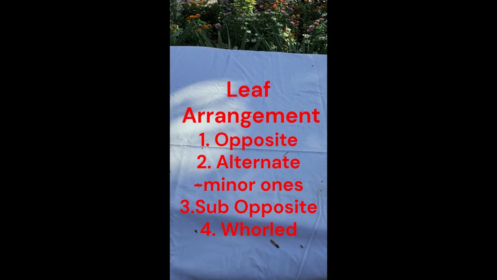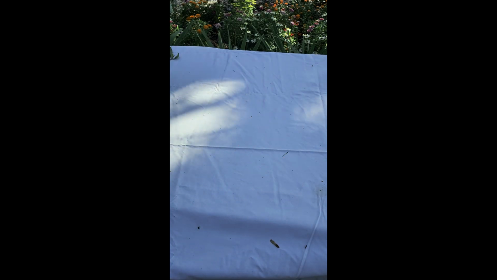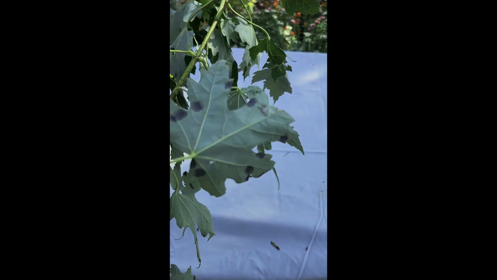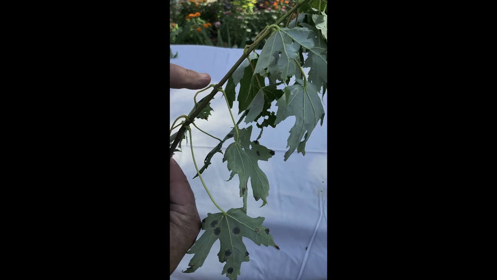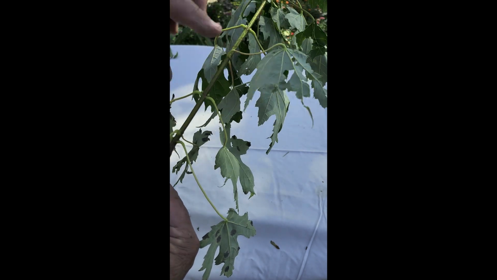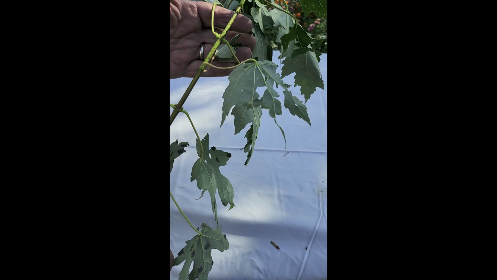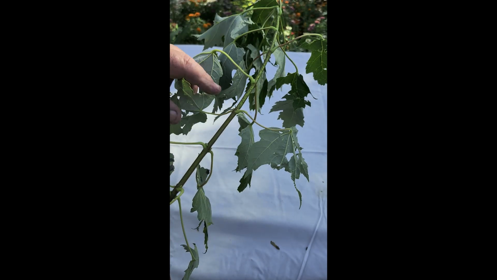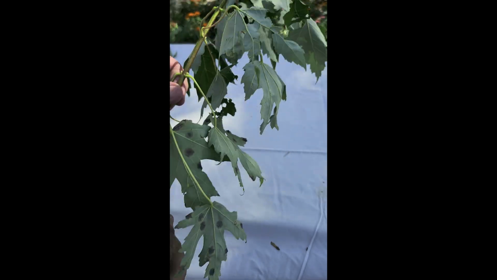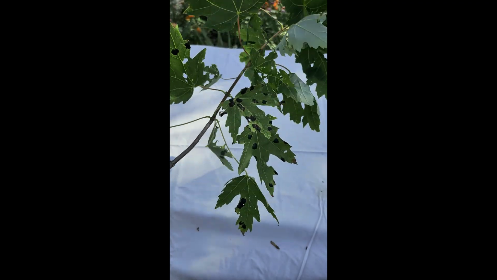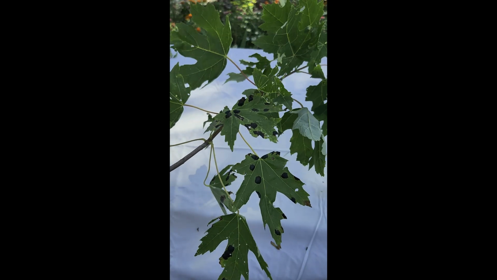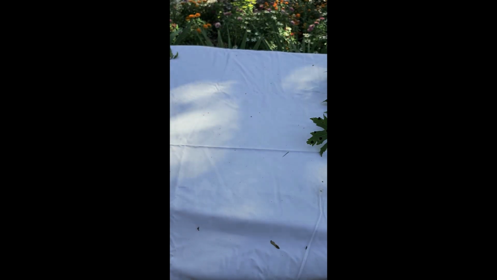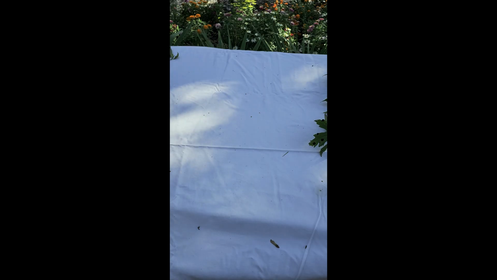How are the leaves arranged on the stem? Again, these are another part of the basics, right? So here's another maple, and we can look at it. Here's my petioles, and notice how they are oppositely arranged on the stem, right? So we say that this plant has opposite leaf arrangement. The leaves are arranged opposite each other on the stem. This is our first category of trees we're going to learn, because it knocks down, like 15% of all of our trees and puts them into that category that have opposite leaf arrangement.